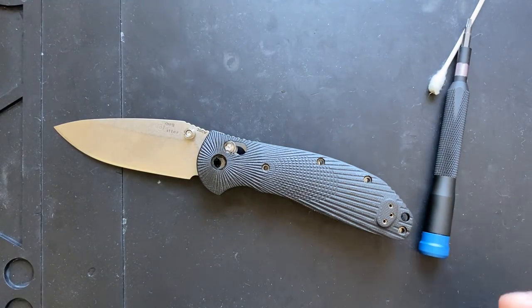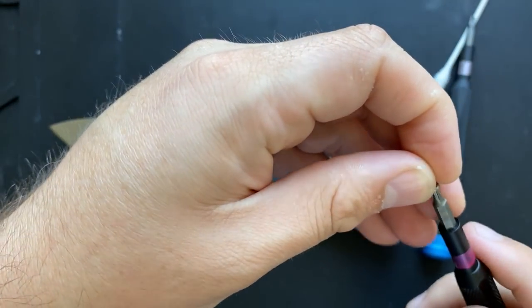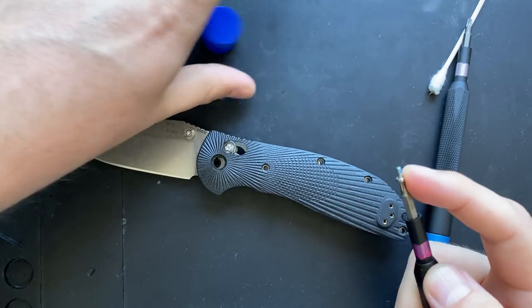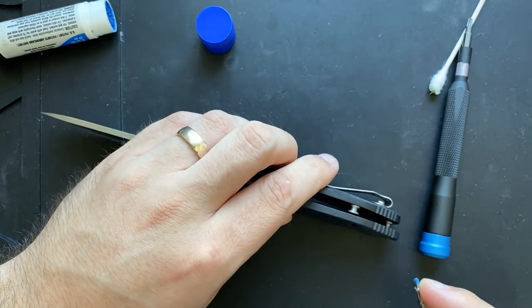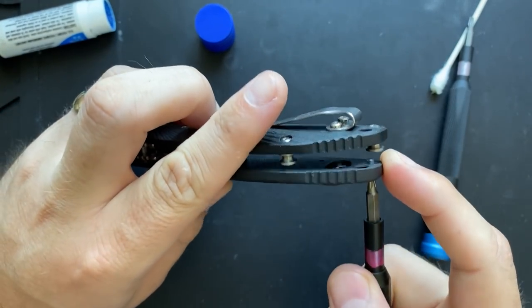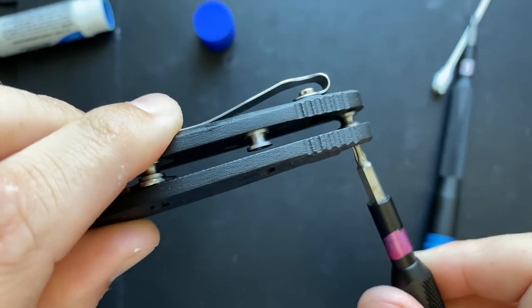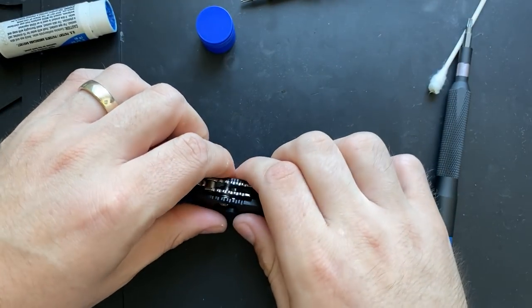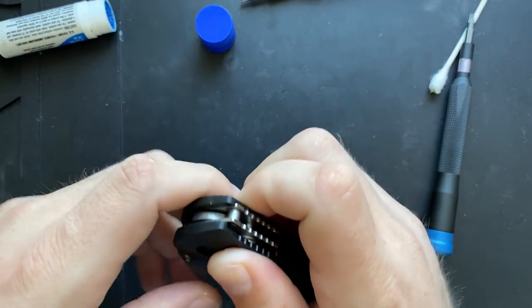Okay. Which were all, by the way, T8. T8 was the correct answer. And indeed, T8's not a bad answer. I'm going to use some blue Loctite to put everything back together here. And I put all my screws in the order they came off the knife, so we should be able to find this. It's worth noting, though, that none of these standoffs are shouldered. What I mean by that, you can see right there, they are just flat up against those scales. And so you're going to need to keep that in mind as you are assembling, disassembling, reassembling the whole affair.